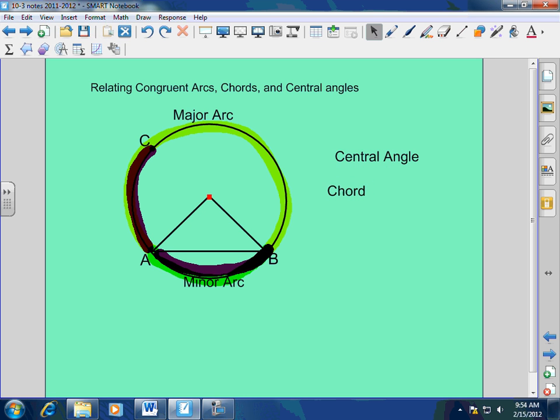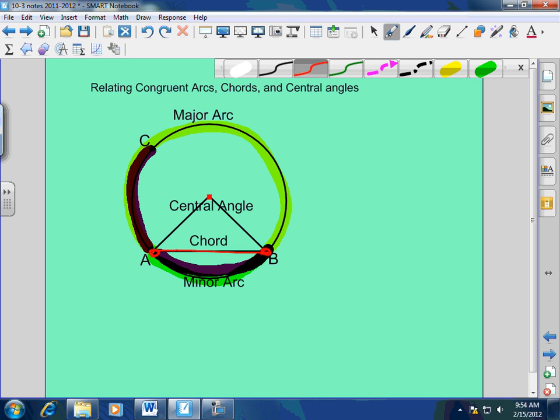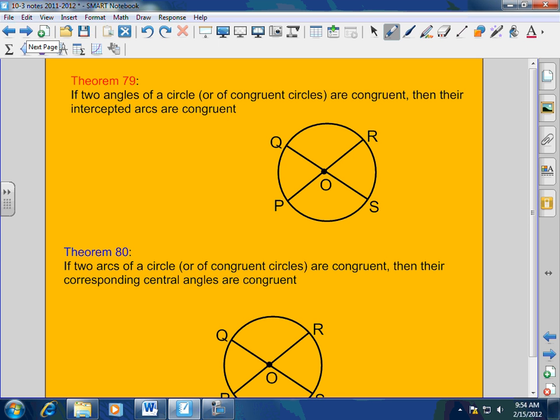Next. Okay, what's the chord here? And the chord is AB, absolutely right here. AB is the chord. Awesome. And come on up, my man. Last one, we know what it is. Central angle, where is it though? Where does it go? Where is the exact central angle? Very good. So what he's saying here is the central angle is this guy right here. Okay. Does that make sense, everybody? All right. Awesome.